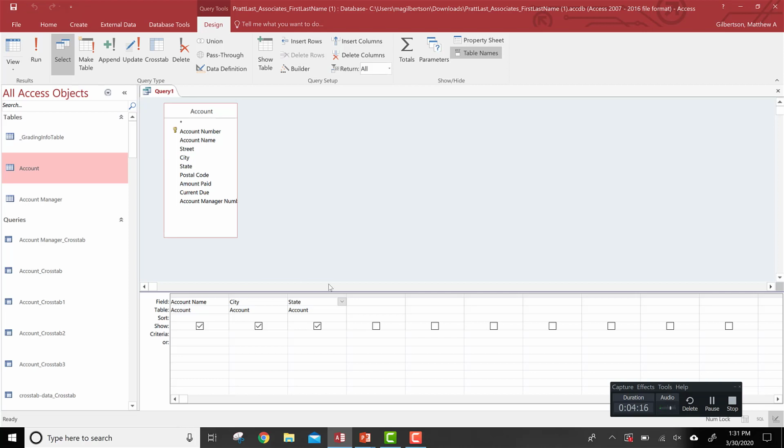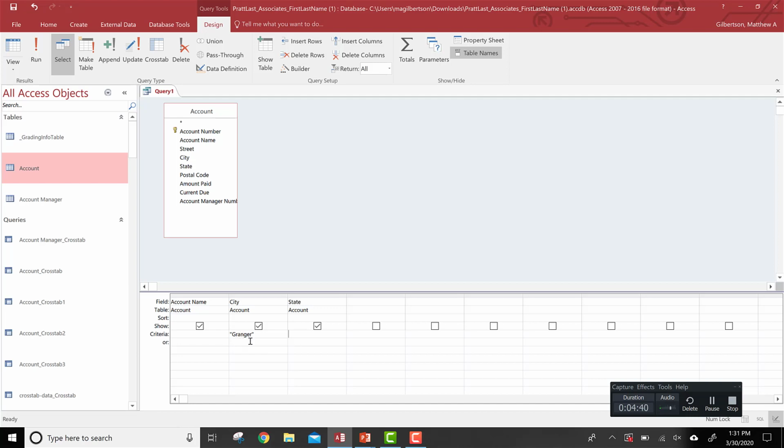And down here in the area where I see the included fields in my query, I'm going to go under the criteria section, and in the criteria row under city, I'm going to add a criteria of Granger. And you can see that I did not put those quotes around it. Microsoft Access did that on my behalf. The quotes just designate that it's text.